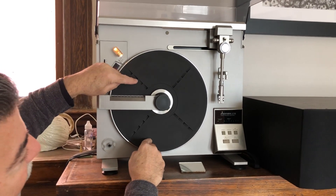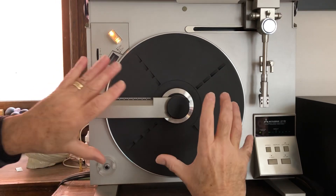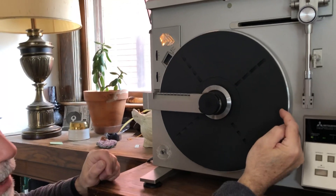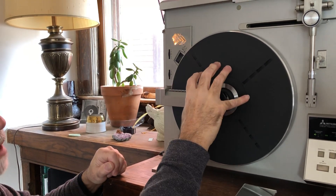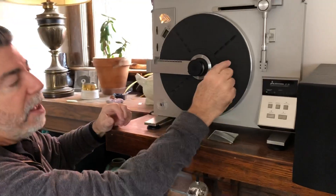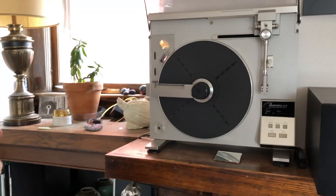The crystal is cut in such a way so that this angle reflects a beam of light into these slots on the turntable. Those slots work in a way that when a 12-inch record is put on, all the cells are blocked by the disc — the tone arm knows to come in and set down at 12 inches and turn at 33 and a third RPM. Had a 45 RPM been placed on the table, these two cells would have read the light knowing it was a small disc, automatically changing the speed to 45 RPM and adjusting the set-down position of the tone arm.